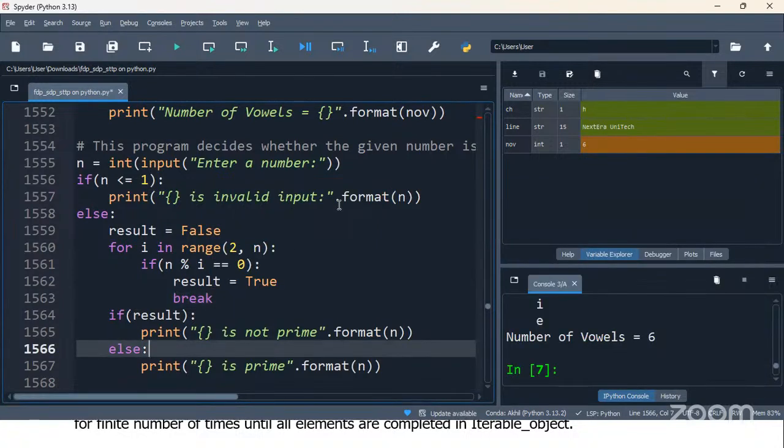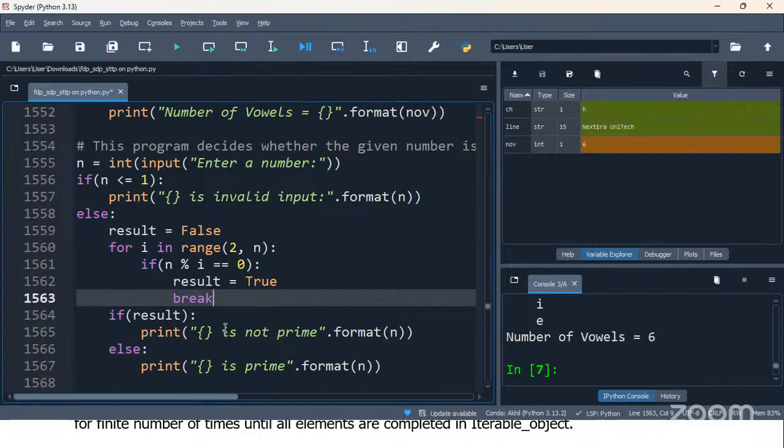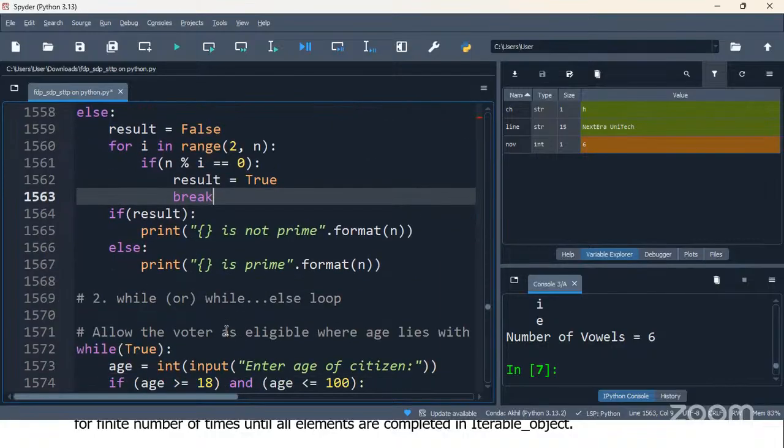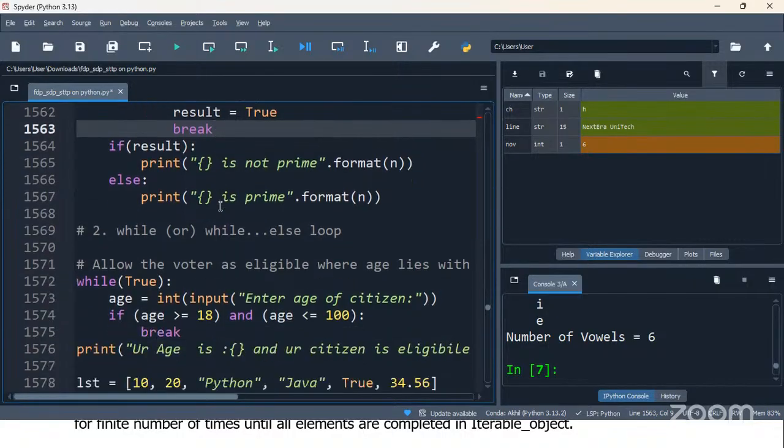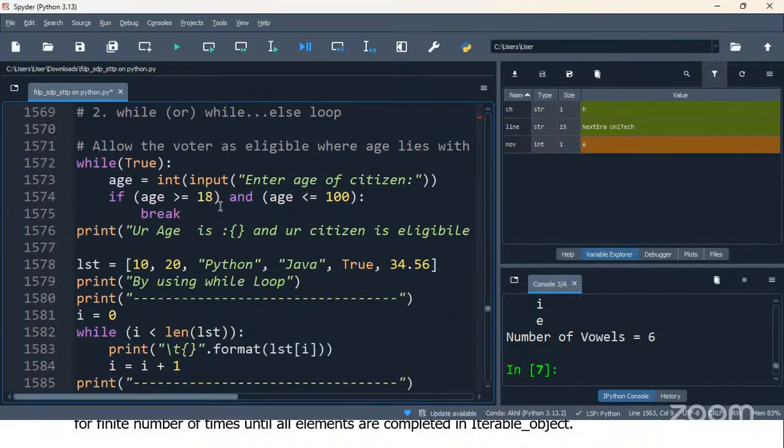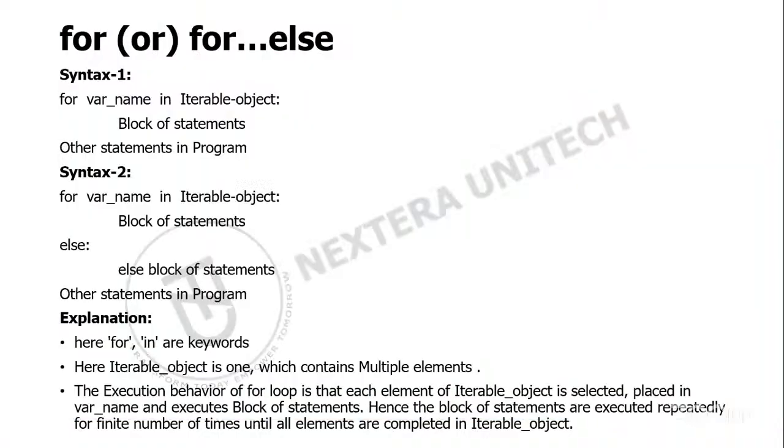So what do you understand from this for loop, guys? Okay, we have break, right? I'll be talking about this for loop later because we have the flow control statement break. Let me not discuss this now. Once we discuss the flow control statements, we'll talk about this example. Right, so let us go to the next type of loops.